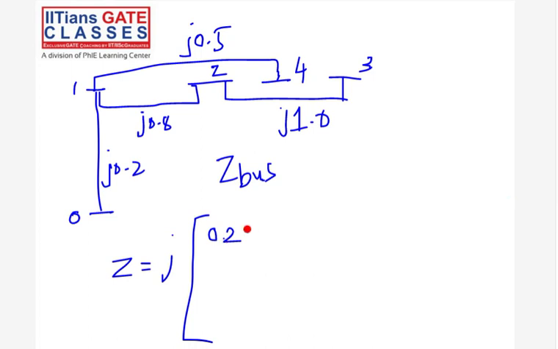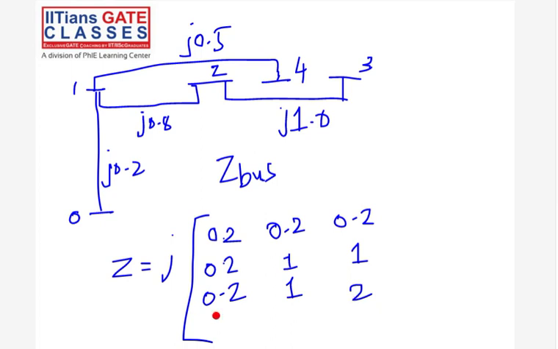So yeah, let's add the first element. This is 0.2. Then we are going to add element number 2, right? What is element number 2? So element number 2 is connected to 1. So we are going to repeat it, 0.2, and we are going to add water 16. Then we are going to add element number 3. Element number 3 is connected to 2. So we are going to repeat this. So this is 0.2, 1, 0.2, 1. And we are going to add whatever is existing. Now element number 4 is connected to 1. So we need to repeat the row for row number.